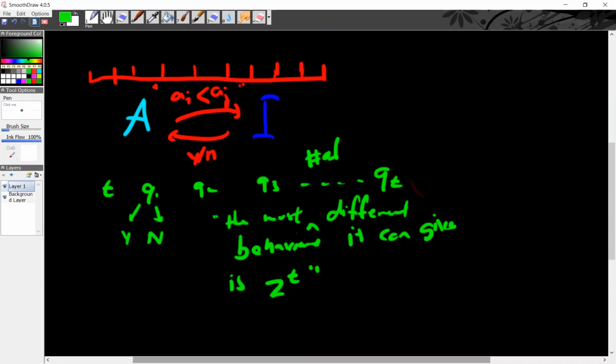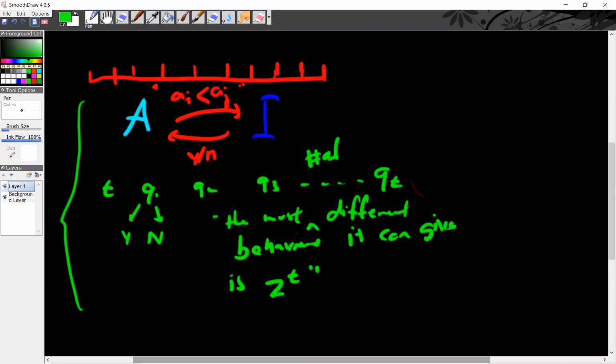Okay. So if you want to prove lower bounds, and what lower bounds means is that we want to show that algorithms need at least some amount of running time, this is one neat way to show it, because this doesn't say anything about running time. It just says that I need to make a minimum amount of comparisons. Then the next part of the argument says that since you need to make at least t comparisons, that means you need to run in at least t time, because you need to access the input in at least t time.